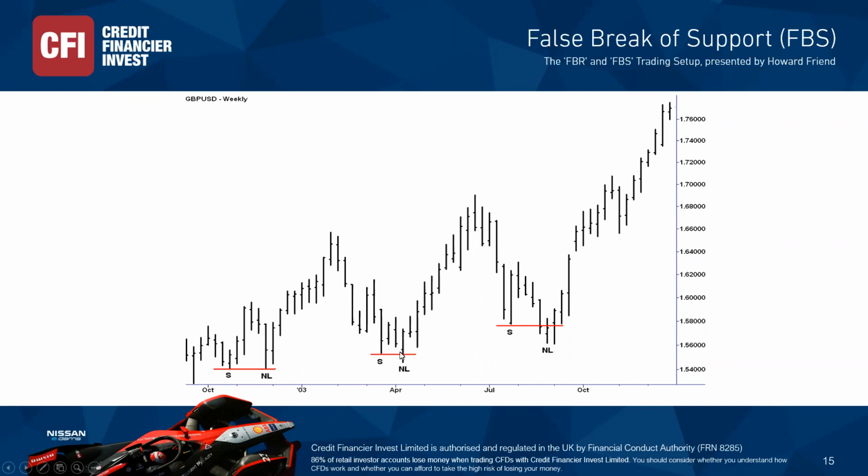So again, we've got sellers of this breakout, all these people that were selling short on this bar right here. By the time the market is up here at the end of the session, the weekly session, they realize they're on the wrong side of the market. They're trapped effectively below this red line.